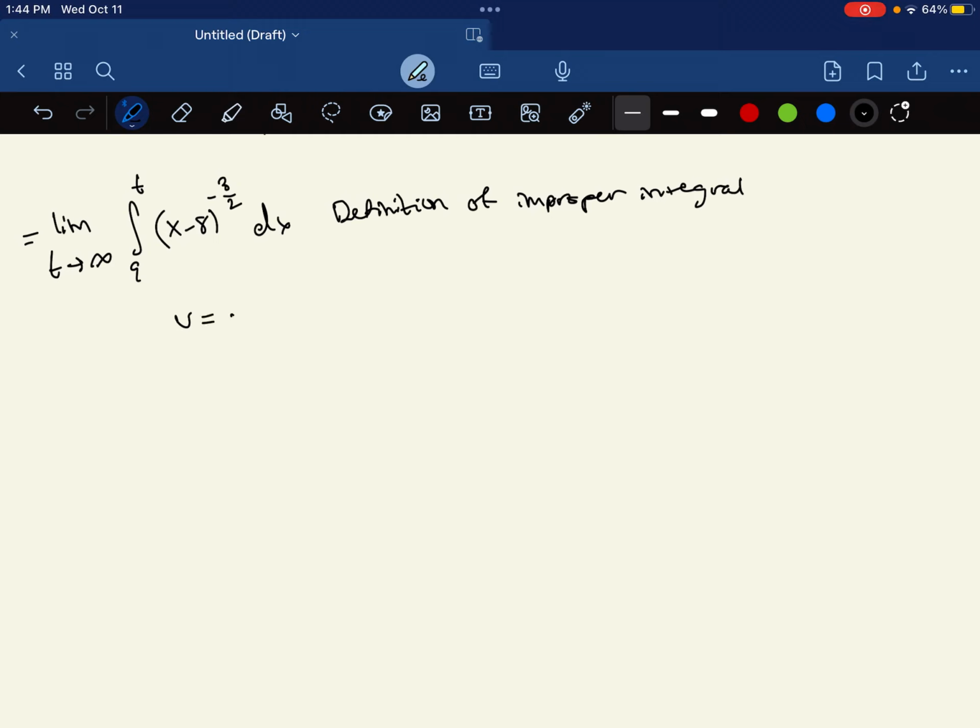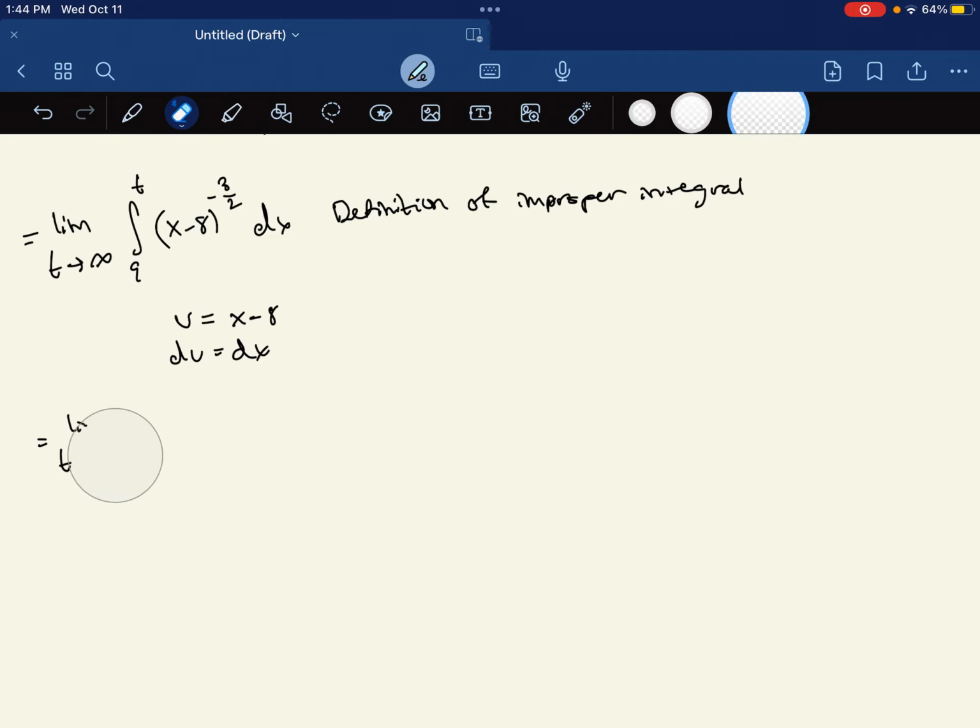And now we see we can just do u sub. Equals the limit as t approaches infinity. Oh wait, before I go back to the limit, let's plug in 9 into x minus 8, and we'll get 1 on the bottom as the lower bound. And as t approaches infinity, if we put that into x minus 8, we'll get infinity minus 8, so that is still infinity on the top, and so we can just keep that there.